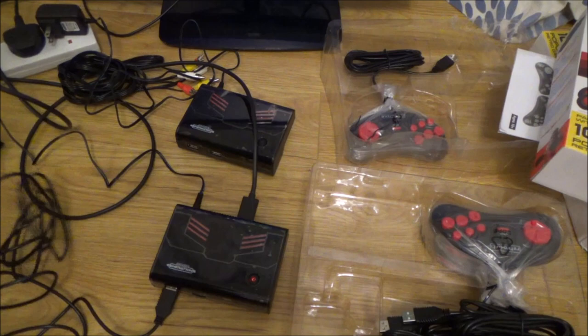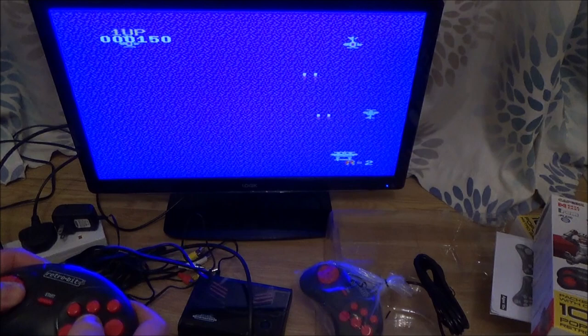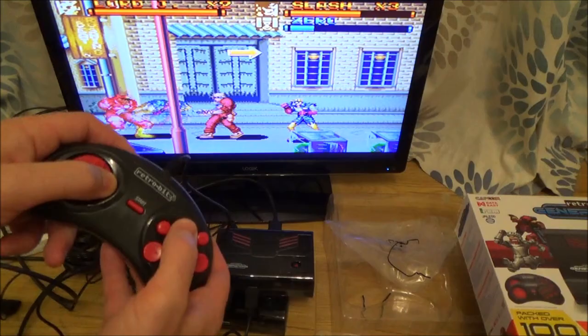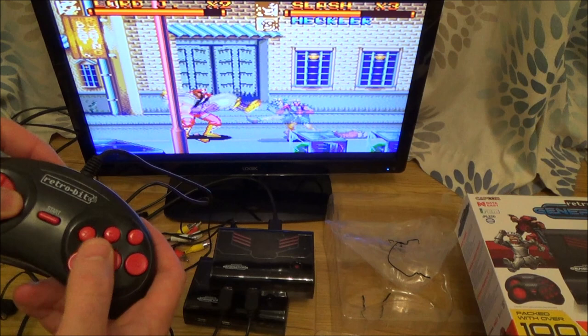Right, so let me go to a two-player game, see if both the ports are working. Okay, so as you can see, the two-player's working fine. It's the red one, and this is the white one.